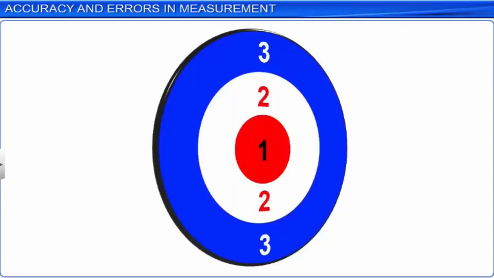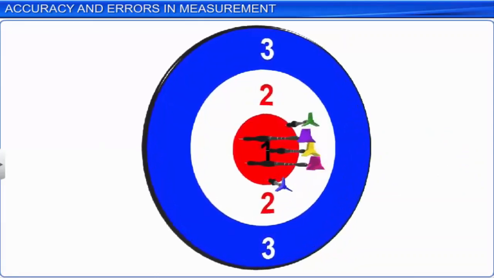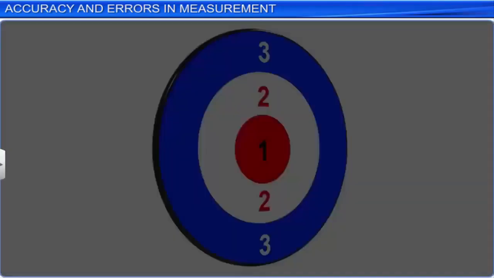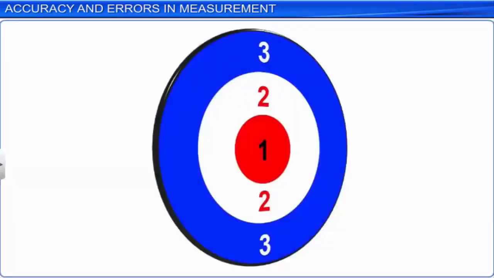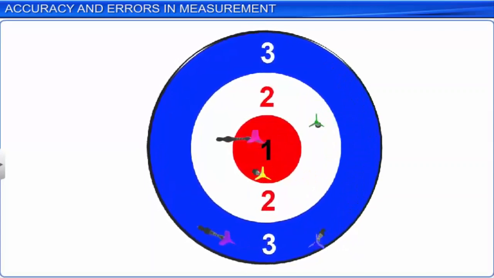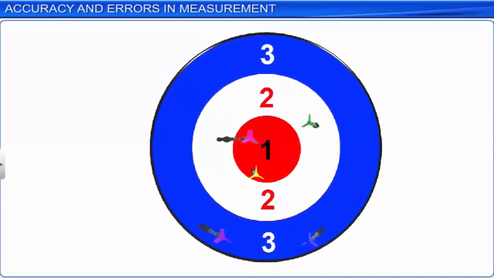Accuracy and precision are two important terms. For example, if 5 darts are thrown and all hit the bullseye, each throw is said to be accurate and precise. Accuracy is the degree of closeness of the measured value to the true or actual value. How close the darts land to the center of the bull's eye determines the accuracy of the throw.